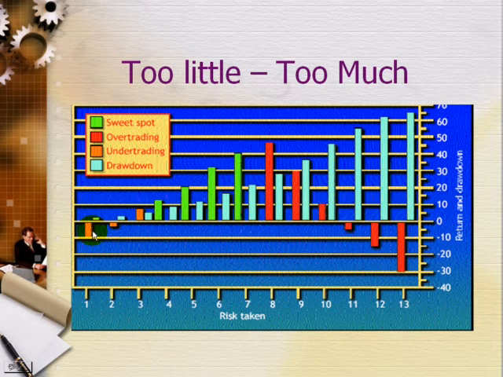As can be seen here in orange, you're under trading. As can be seen here in red, for the risk you're taking, yes, you've got lucky once or twice, but you're actually over trading. The sweet spot is around here. That's the correct amount of equity that you should have on any particular trade. And that's why we've marked it along here. It's a middle ground, like I said before. But what is it? What is the amount?